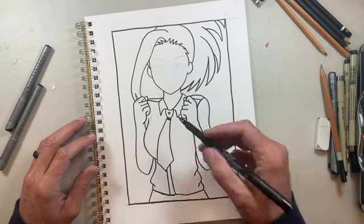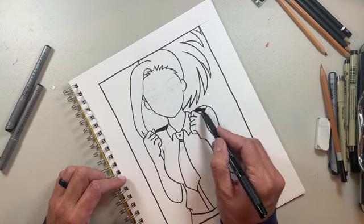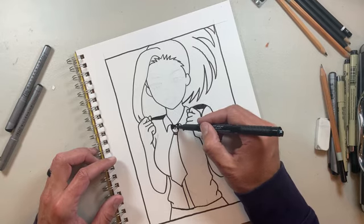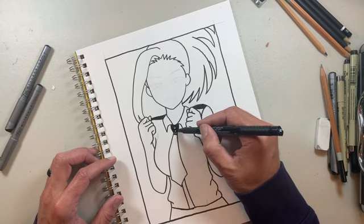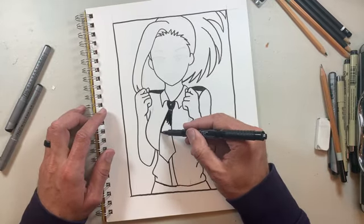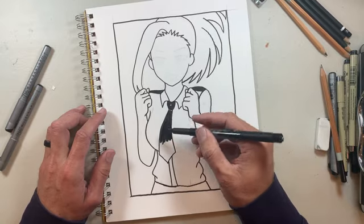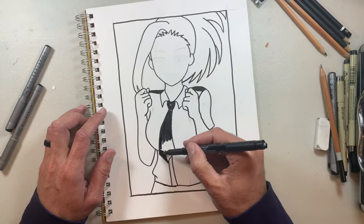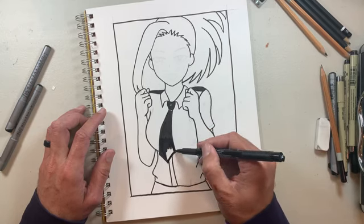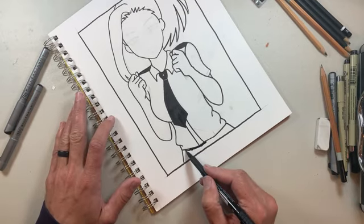Let's do the tie black and the little stripes on her shoulder black, and her skirt, and we'll do her skirt black. I'm just gonna fill these in. We've already got the marker out. Might as well fill them in before we get the pen out to do the rest of the detail. So, all right, that. Go down and just color all this in. Nothing to it, right? Just color all this in. For a second, I thought I just went right out of the line there. All right. Here. And let's do this skirt all the way black.